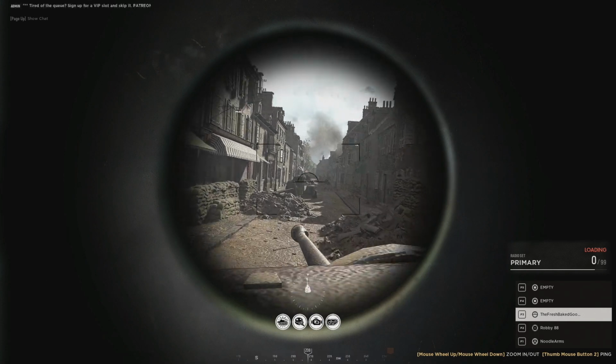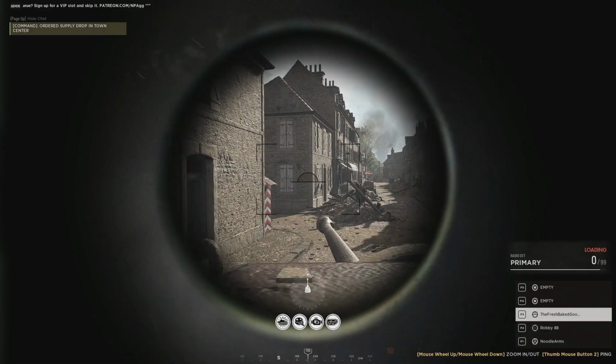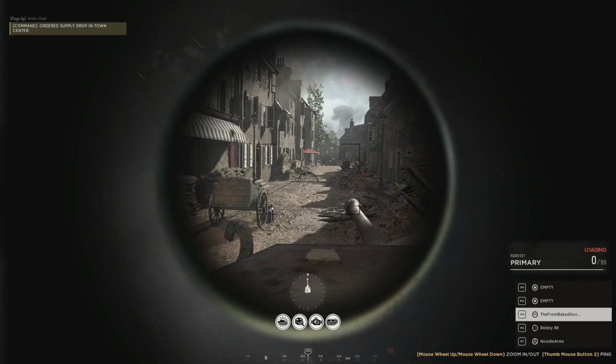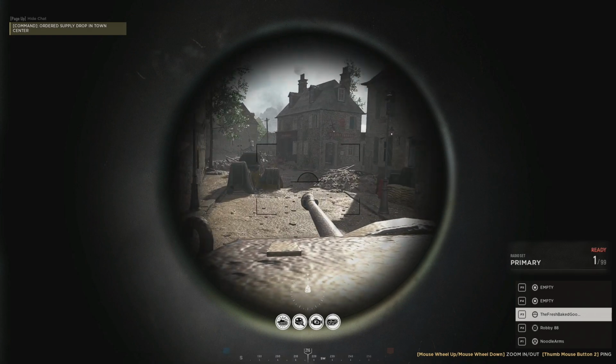I like how you told some guy to get out of the way and he was like, I'm on your team. Yeah, but you're also behind enemy lines and I don't know why you're here. He's literally standing next to an enemy tank. Alright, we're gonna set up to take this guy. I'm on your team! I didn't even hear him. Yeah, I definitely heard him.